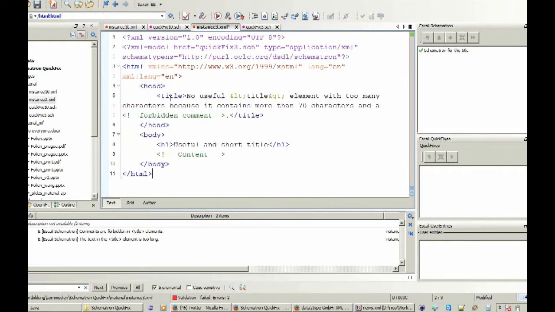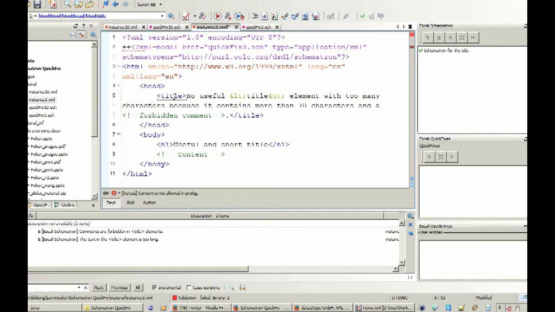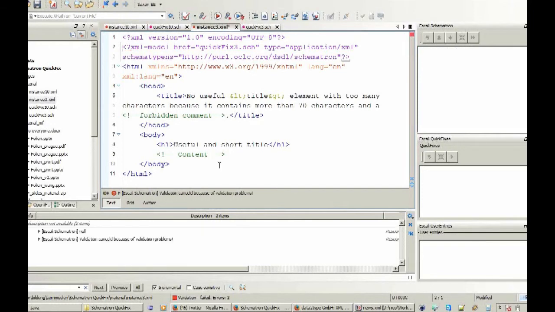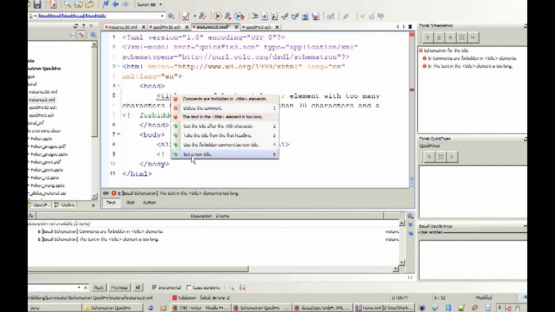Or if we go back to the error, it must be well formed. It's still buggy. Now, you can also say here's a quick fix to set a new title.